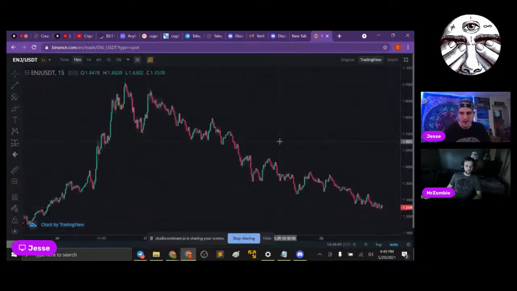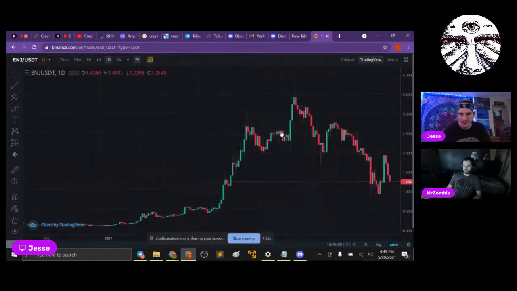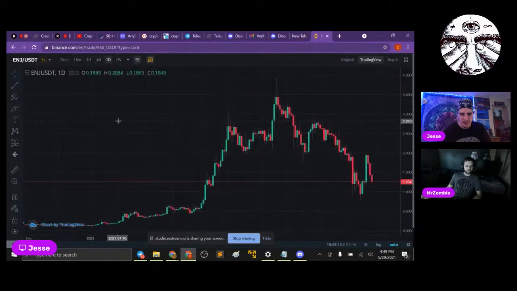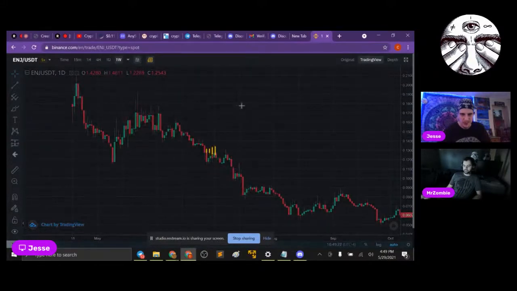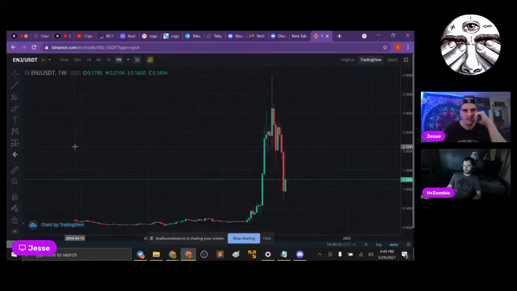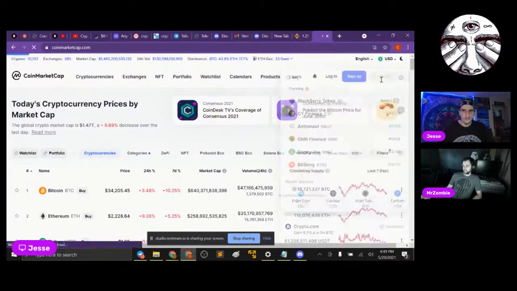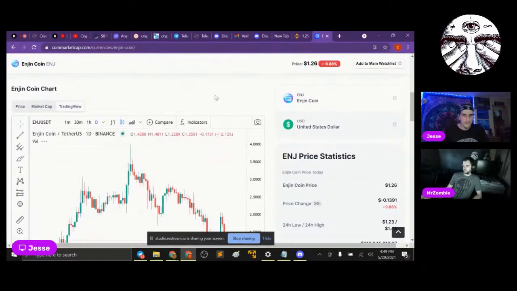Yeah. Okay, Engine dropped quite a bit. We have to back up all the way to the daily chart. Yeah, so go back to 2017, 2018. Let's go to the weekly. And it starts at 2019. Yeah, I think that's when Binance added it. So if you open up CoinMarketCap, you can click on TradingView there and it'll show you the candles and stuff. Never mind, the TradingView on there does not go all the way back to that.